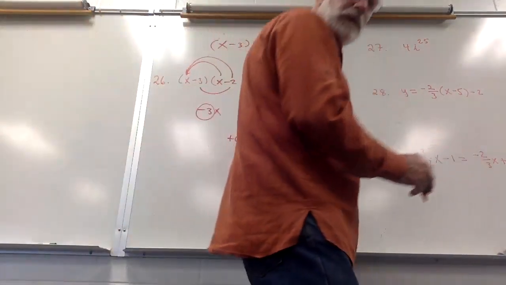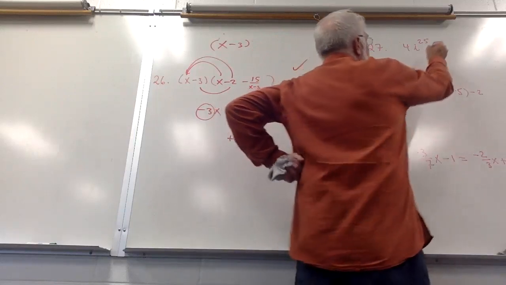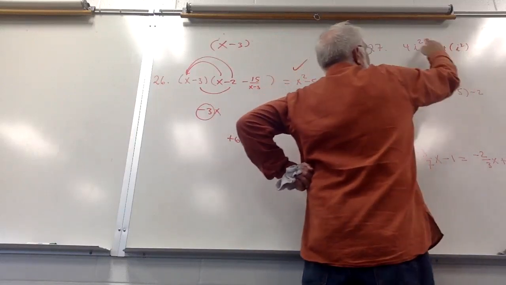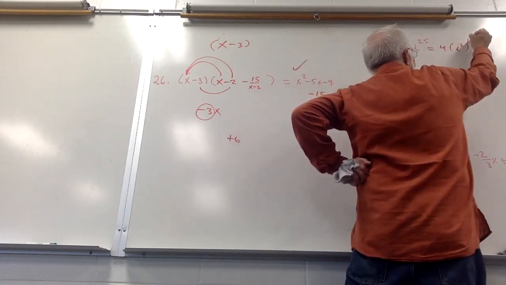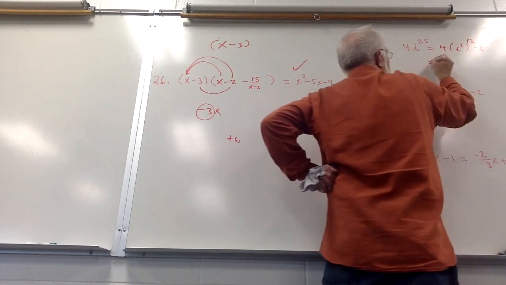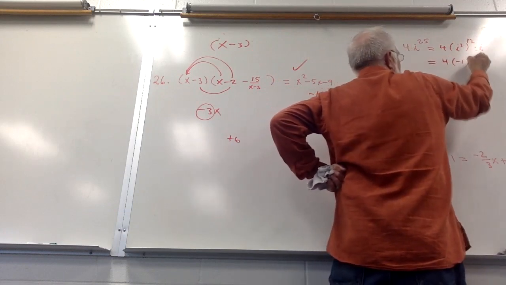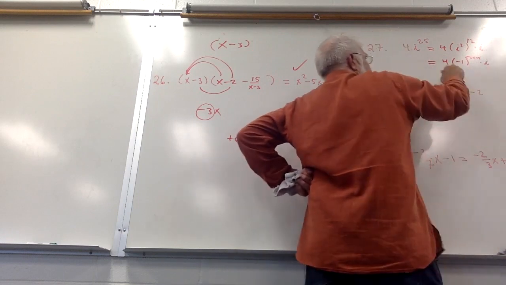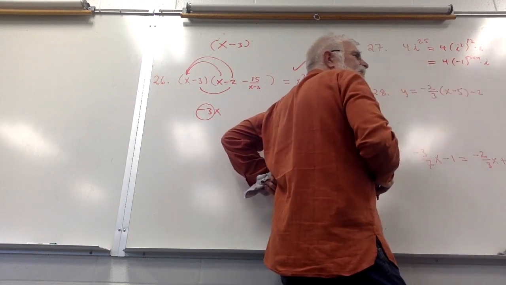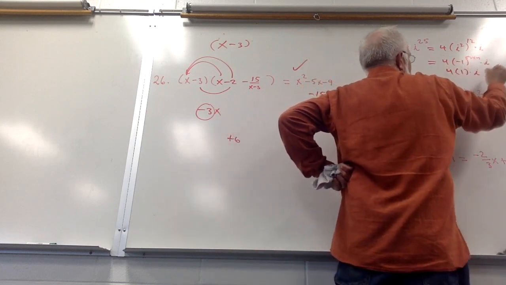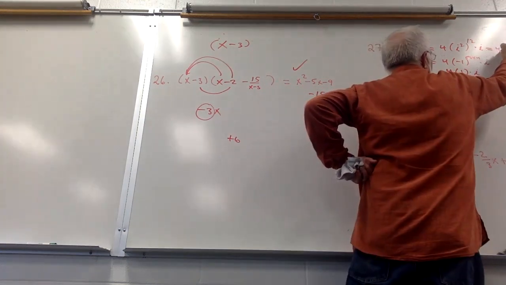4i to the 25. Can we see this without me moving the computer? Bad legs now. All right, so we're going to rewrite that as 4i squared. How many times will that fit into 25? I think 12. That gets me to 24. I need one more. All right, so that's 4 times -1 to an even number times i. I think -1 times -1 is an even, and that's +1. So this is 4 times 1 times i. My final answer is 4i.